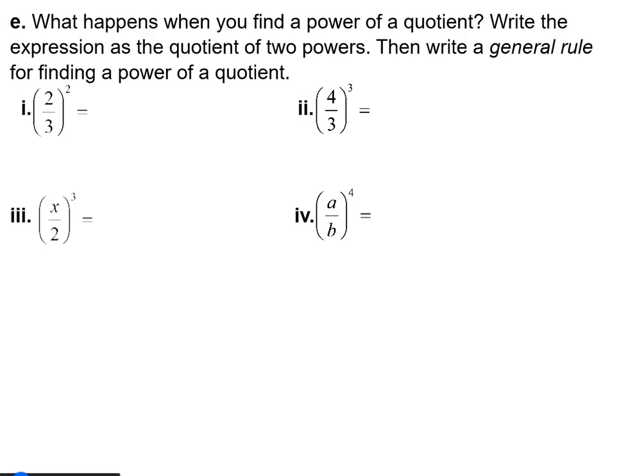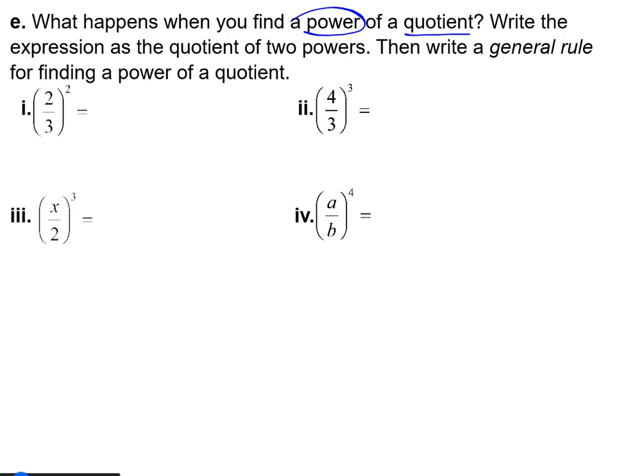What about the power of a quotient? So we know quotient is the answer to a division problem. So you'll notice each one of these involves division with a power on the outside of that set of parentheses. This is very similar to the power of a product in that both things inside get that power.